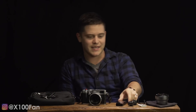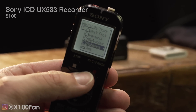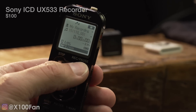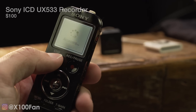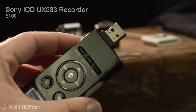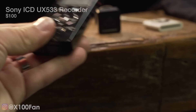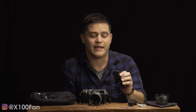The next thing is the Sony ICD-UX533 recorder — just a little recorder I like to keep around with me. When I'm out shooting on the street or doing interviews with students on campus for my day job, I like to have this with me so if I'm going to do someone's portrait or interview them, I don't have to pull my phone out. It's got a really simple menu system — I have folders for vlog, street photography, and campus work. It's about $110, pretty good quality. You can also plug a lavalier mic into it and put it in somebody's pocket. It's super small, and it helps me get quotes right when interviewing strangers or students.